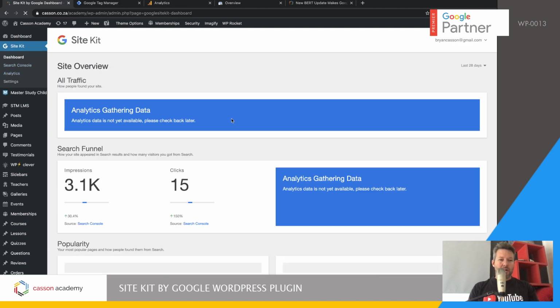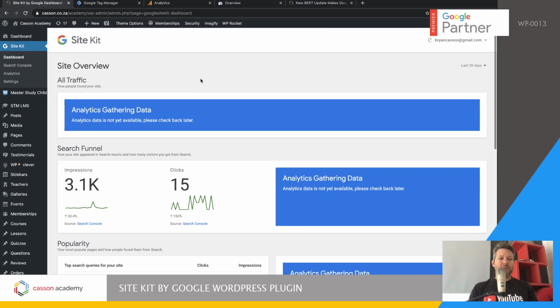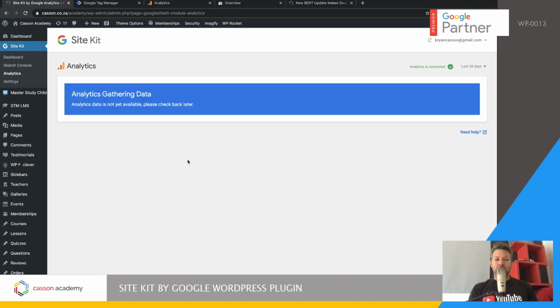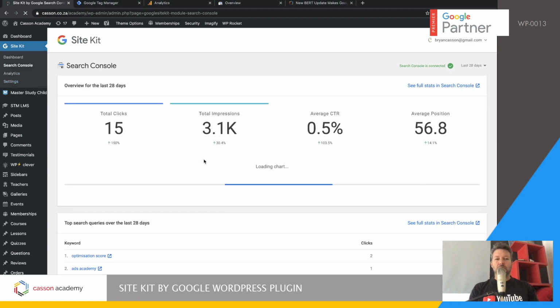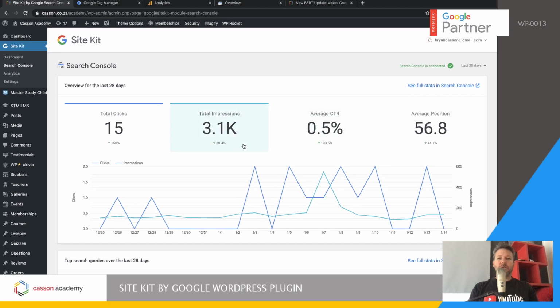Okay, so back to the dashboard. It's still gathering data. It doesn't take long. Once your analytics has been running for at least 72 hours, that data will start to come in here. And you have your own analytics tab, where you can connect your analytics, and all the analytics data will come in on that side, and your own Search Console. So if you really want to deep dive into Search Console, any errors or issues, you no longer have to go all the way to Search Console to do that.